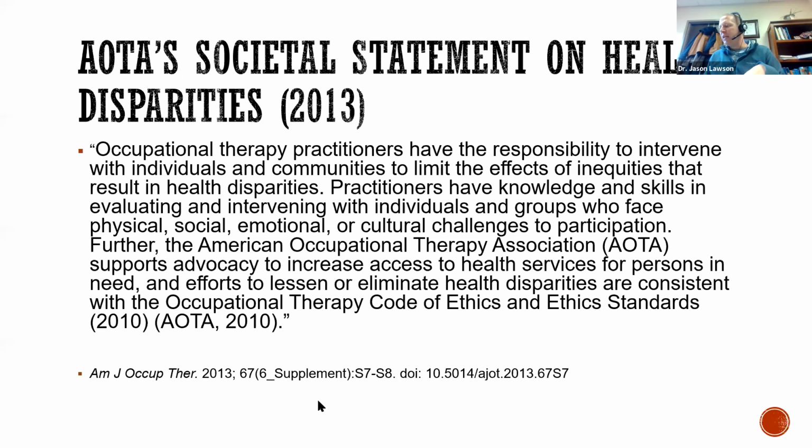So AOTA in 2013 came out with a statement that we have as OTs the responsibility to intervene, not just with individuals, but with communities to limit the effect of these inequities that result in these disparities. And they're saying that as OTs, we have knowledge and skills with evaluating and intervening with people and groups who face certain challenges to their participation. Right? And it's in alignment with our OT code of ethics. So it's right up OT's alley.